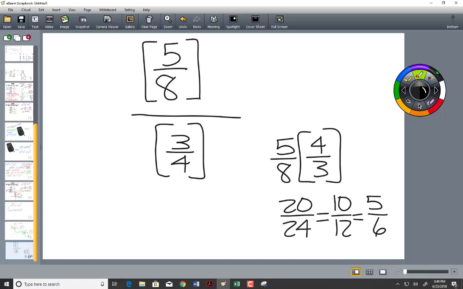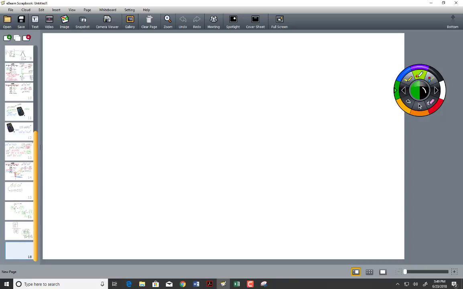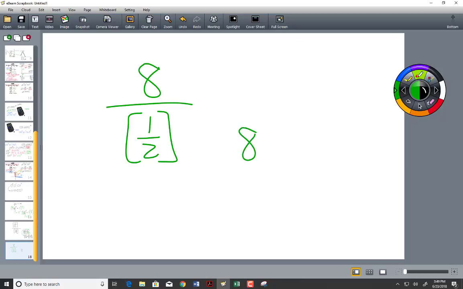When you multiply by the denominator, you get a number, and then what do you do with the numerator after it's inversed? Do you multiply? When you inverse this, what I did, I multiplied these two together, divided by these two together. So that became 20. This became 24. And if the 5/8 was a whole number, you multiply that by the inverse denominator. Same thing. So if we have 8 divided by 1/2, which means 8 times 2 over 1, which is equal to 16.